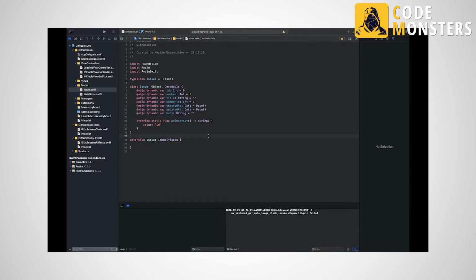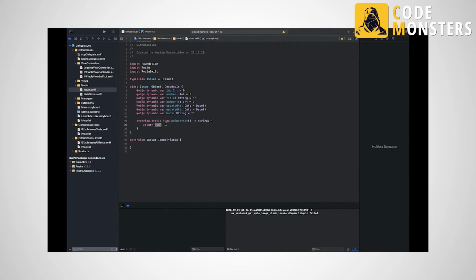In order to have my data be updated based on a primary key, I'm setting it up by overriding the static function in a Realm object, which is called primaryKey, and I'm returning the name of the variable that I'm going to use for that.